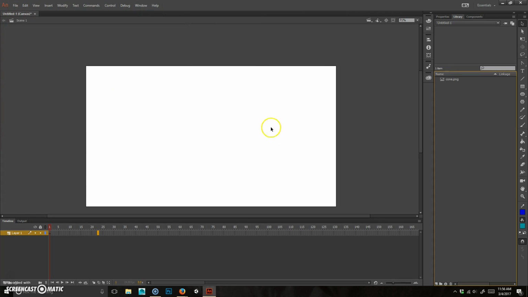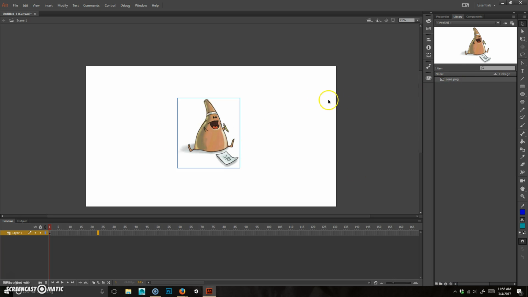And I'm just going to import this drawing I made in a different program. So there it is right here. If I did import to stage, it actually will show up right there. I'm going to take it, drop it in here. There it is. Okay, so I got this guy here. It's a raster image, so on and so forth.